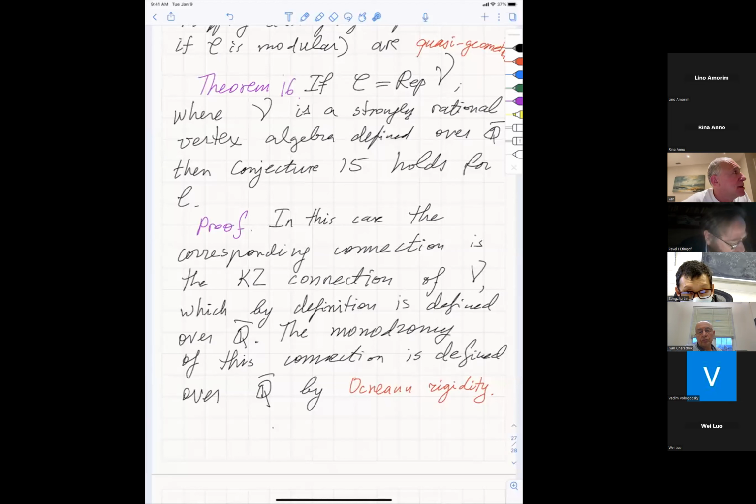Maybe I should mention that you are correct, that I do have an idea how we can prove this conjecture without using vertex algebras, because there is, of course, a big open question, which braided fusion categories come from vertex algebras. And in the case of Haagerup, we don't know a vertex algebra that defines this category. But I propose a method of proof which will not use any of that.